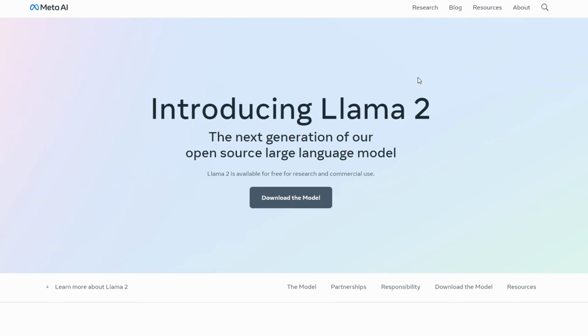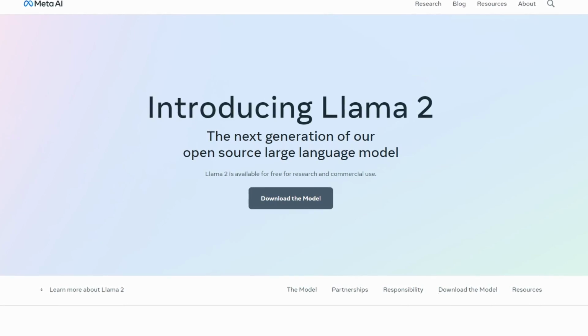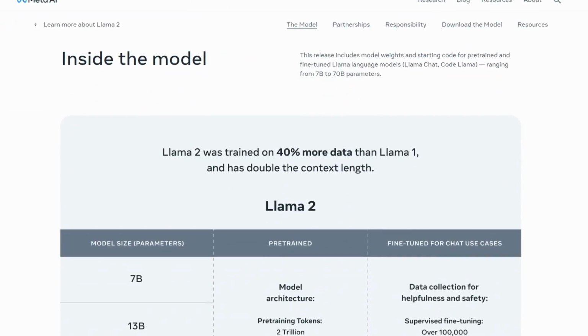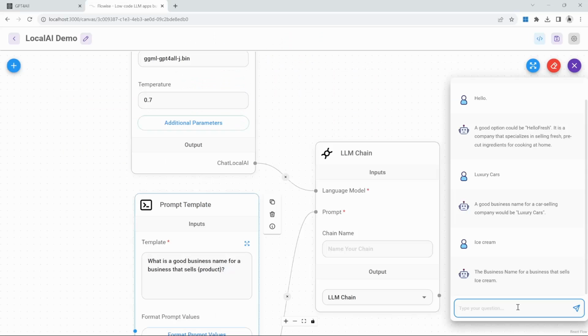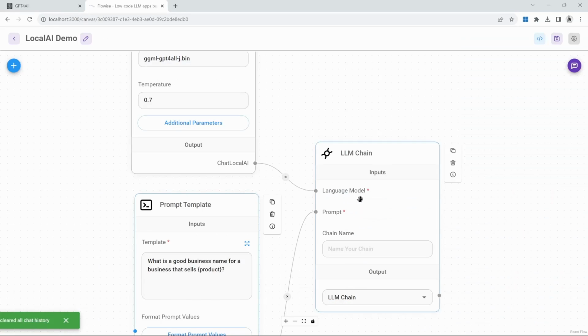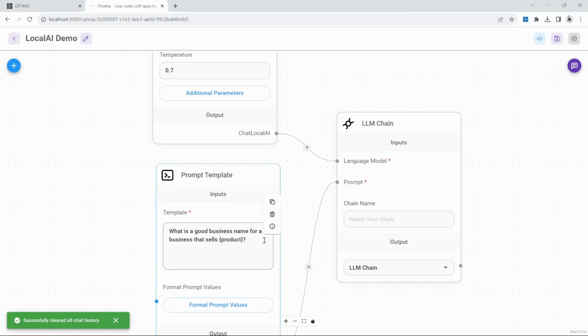One example of a powerful open source alternative to the OpenAI models is the highly popular Llama 2 models by Meta. In the previous video, we already had a look at running these open source models on our own machines and then integrating them with Flowise. Running these models locally can be a lot of fun and is great for testing and prototyping our applications.